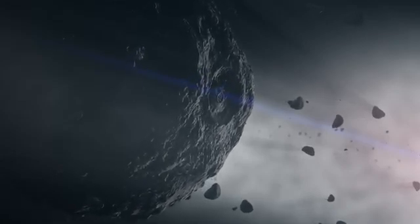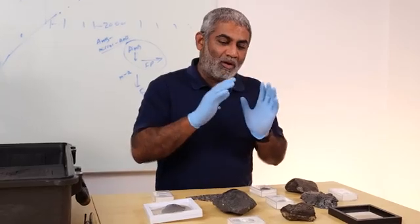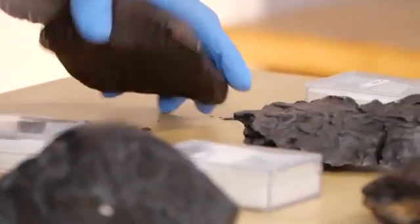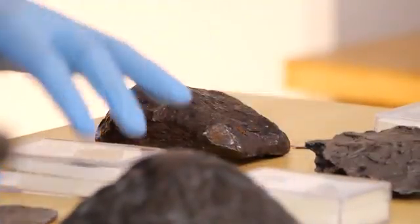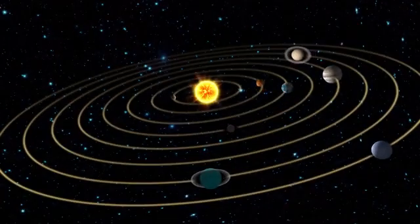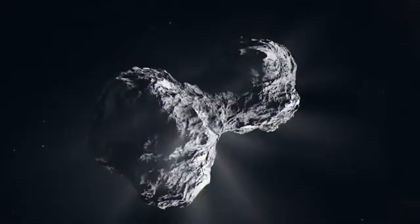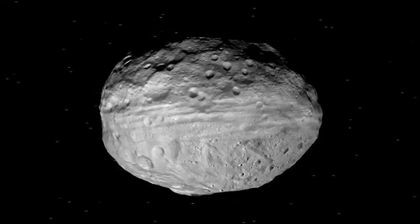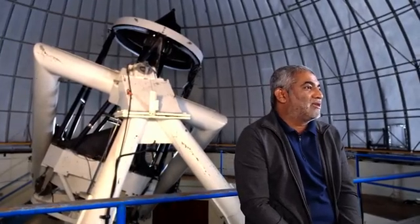And you had internal heat that led to what you call differentiation. They'll have a core, a mantle, and a crust. So these iron meteorites we see here represent the cores of those planetesimals. We believe that there were more than 100 planetesimals that differentiated between the orbits of Mars and Jupiter. But most of these planetesimals were destroyed catastrophically due to impacts over the next few 100 million years. And what we see now in the asteroid belt are remnants of those catastrophic destructions.